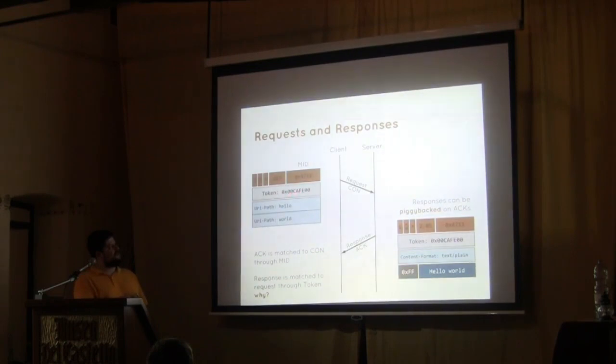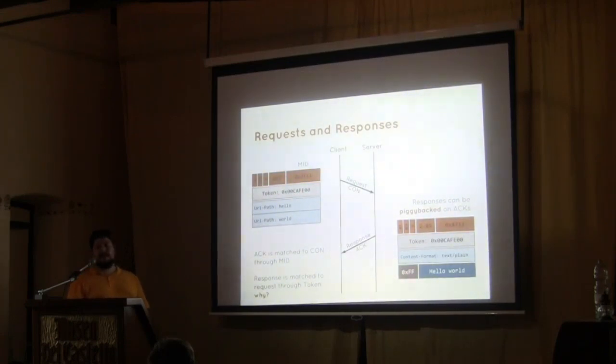We have this token, so it's some opaque value, so you can choose something. The thing is, it's the client, so you can even encode something, like what callback should be called if this thing comes back, or you can give it some more state that you need, so that you will get it back, and then you can decode some information there, but that's optional. And then you have some options. Important is you have some URI you're addressing, so hello/world. You pack this onto this con message, you send it.